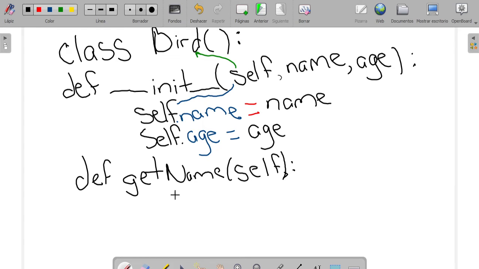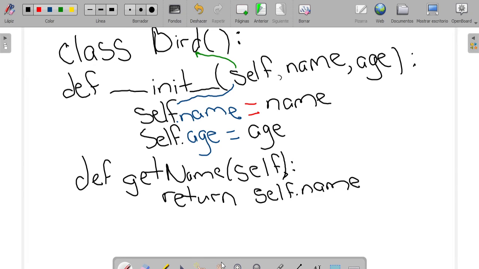Now we can say return self.name. So we are returning the value that this object has saved in the attribute name.